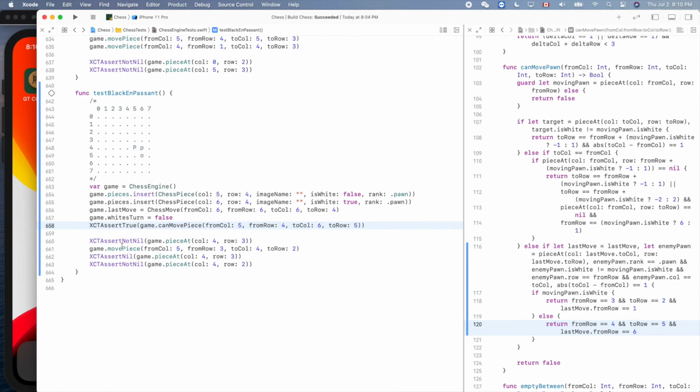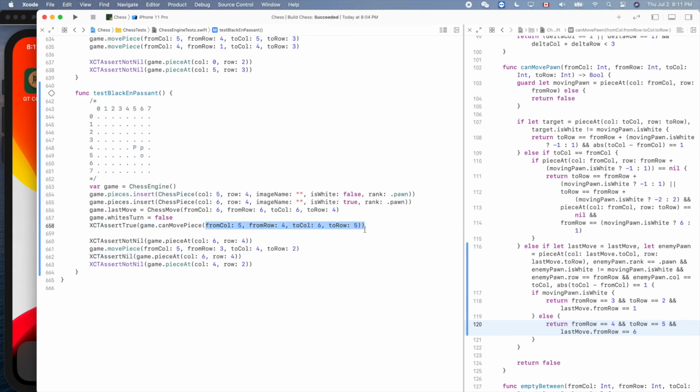And then we do the move, right? So here is not empty. This guy 6 4 is not empty, and after we make the move, 6 4 is empty. So this is the move.